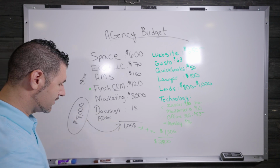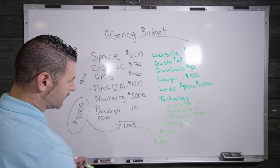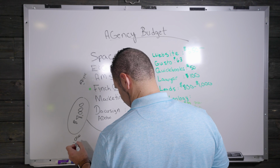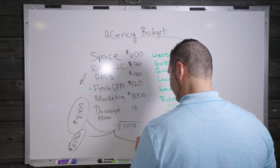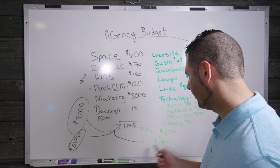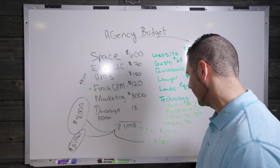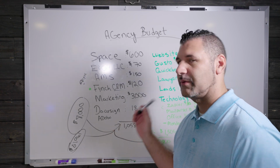To earn that $2,800 back, at least in our world, we would have to write just short of $22,000 in premium. So we have to write $21,961 in premium per month to be profitable this first year. So the first $240,000 of the employee goes into this. Keep in mind, you're pretty much going to double that because you have to pay some sort of commission or salary to this person. For us, we do kind of a mix. But the first $30,000 to $35,000, depending on what's coming back into the agency, is pretty much going out.